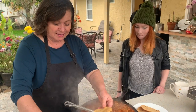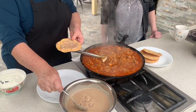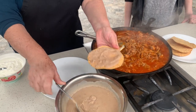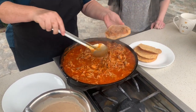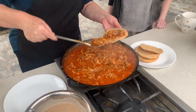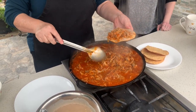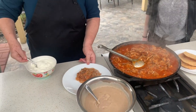Yep, so you add some of the beans. Remember, we didn't fry them or do anything, we just blended them. After we cooked them, they were nice and warm from this morning. And once you do that, you're gonna add some of the meat. There's no avoiding the onions on these because there's so many of them. Just pile it up, try to get some of that juice. But this is messy. There's no easy way to eat them.